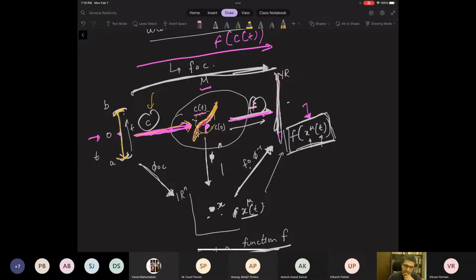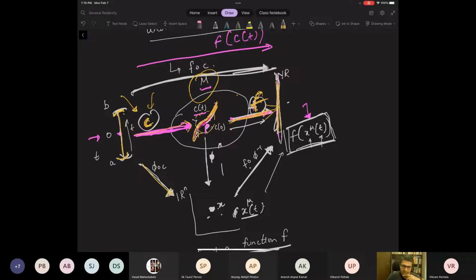Similarly, you can also define from the manifold as a whole a map which we denote as F. So C is the map which defines the curve. F is a map which, from any point on the manifold, gives you a real number. So it's a function on the manifold, and we're assuming it's a smooth function. And we're assuming that this is a smooth curve, in the sense that when we think about these functions on coordinates, these are differentiable, infinitely differentiable functions.